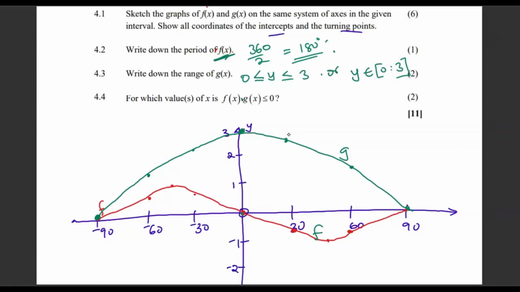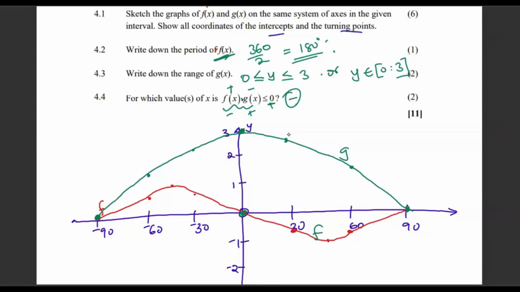In other words, where do we find for us to have this kind of scenario, which means our result must either be a 0 or negative. For us to have a negative result, one graph must be above the x-axis, the other must be below, or in the opposite direction, something like that. So the only section we're seeing is from here up to here, whereby one graph is below, the other is above. Okay, so less or equal to 0.